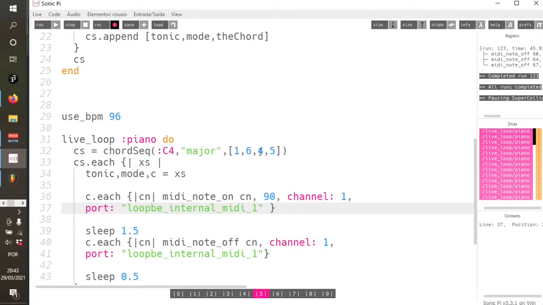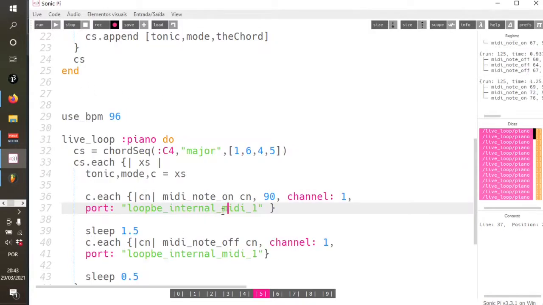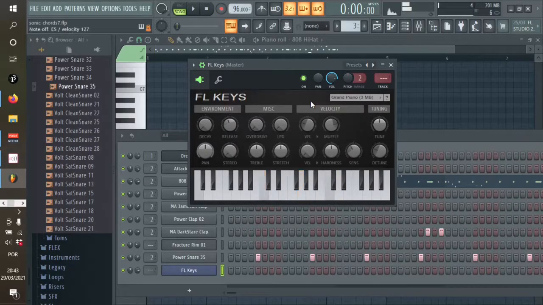So 1, 6, 4, 5, classic pop music thing. We're sending it via MIDI to FL Studio, and you can see there it's just playing those 4 chords.